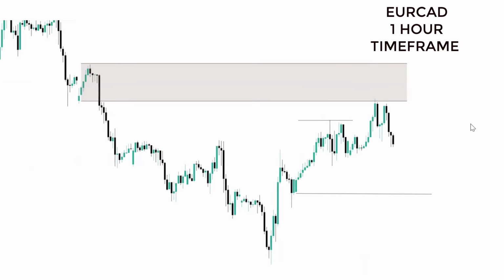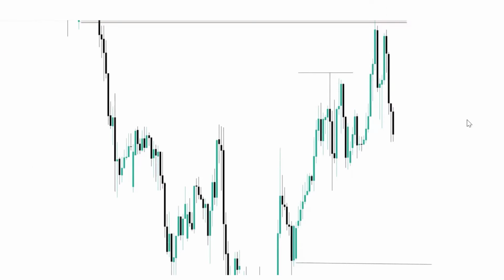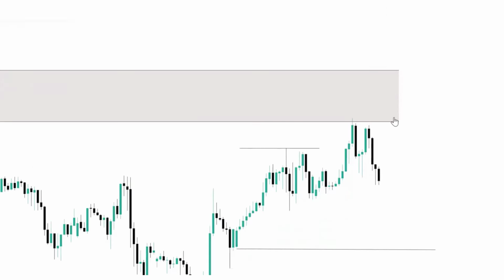So this is the 1 hour time frame right now, and this is where you're going to look for your entry. So if I try to zoom in right now, what can you clearly see? Price mitigates our key level by sweeping the liquidity above this previous candle, right? So this is where you're going to get your entry, and you see we have the break of this particular low right here. Price breaks internal structure.